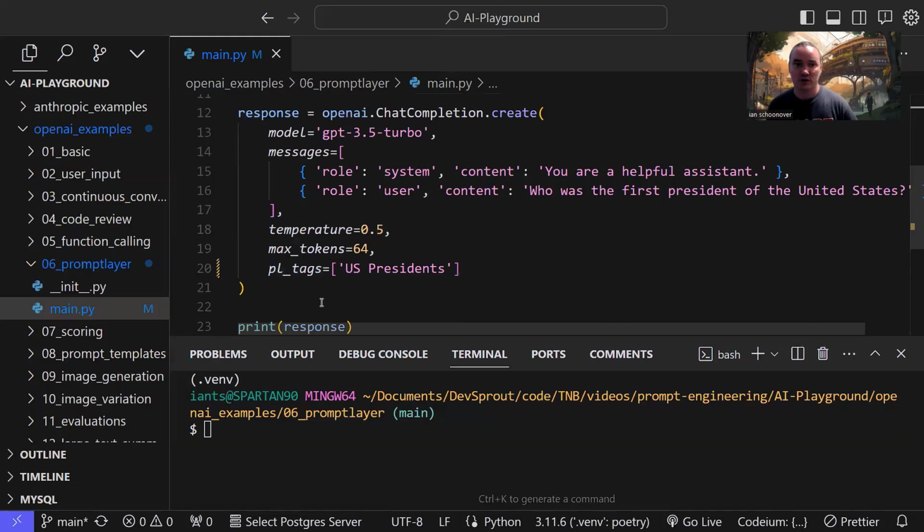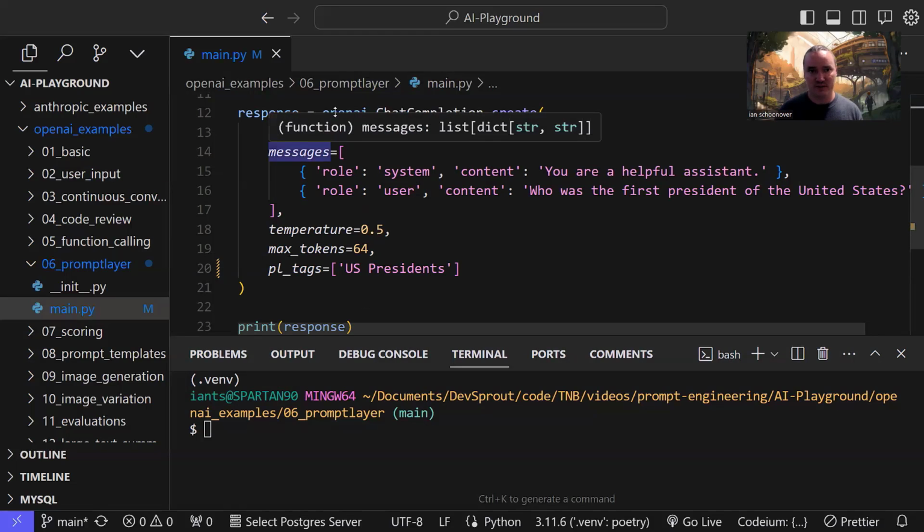But here we have an additional argument to the chat completion call that is not normally included in our previous API calls. Now that we have PromptLayer on top of this, we can add some additional things that PromptLayer knows about. In this case, we have pl_tags is equal to a list of strings. These are tags, comma separated inside this list, that we can attach to the request. That way, if we want to categorize and search through all of our previous requests, we can do that very easily by using these tag names. In this case, I'm asking a question about who the first president of the United States was. I'm going to tag this with US presidents. So we'll see how that works more in a second.